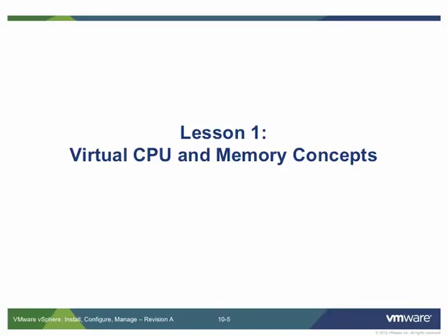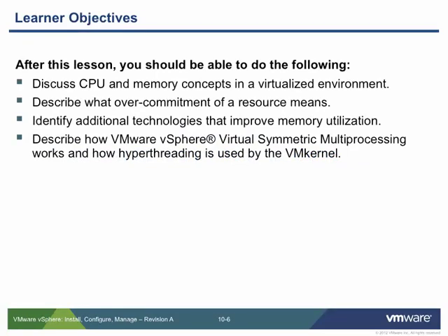This is the lesson on virtual CPUs and memory concepts. We will discuss CPU and memory concepts in a virtualized environment. We'll describe what overcommitment of a resource means. We'll identify additional technologies that improve memory virtualization. And we will describe how VMware vSphere symmetric multiprocessing works and how hyperthreading is used by the VM kernel.